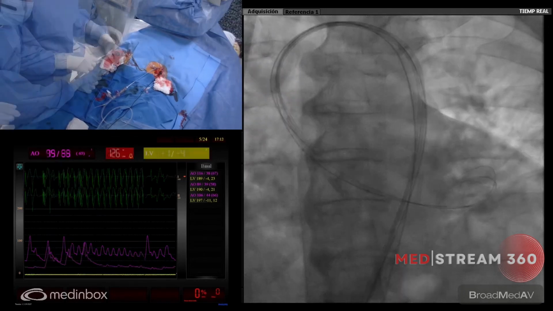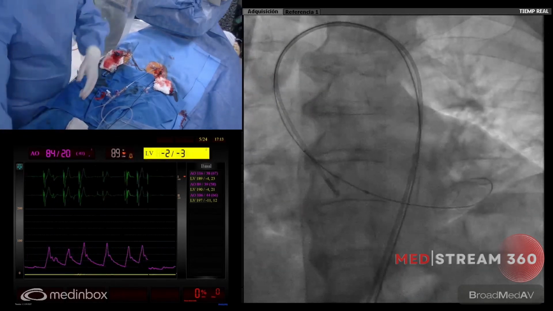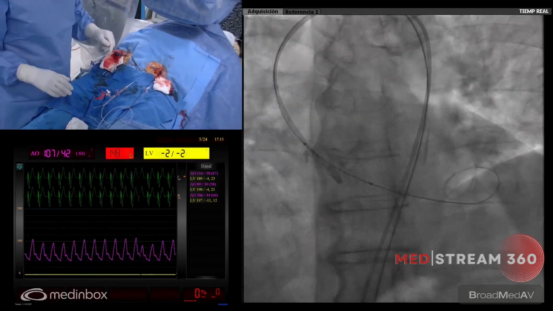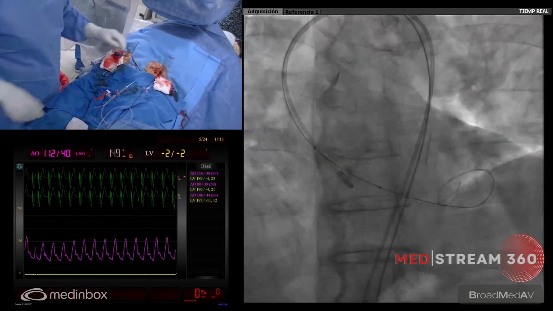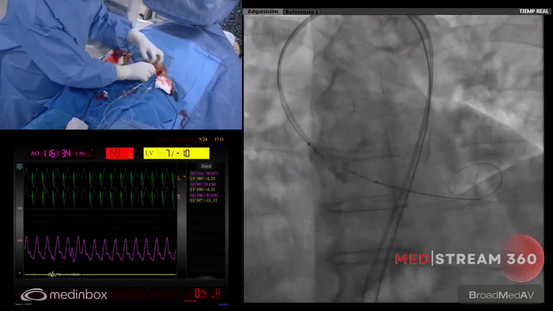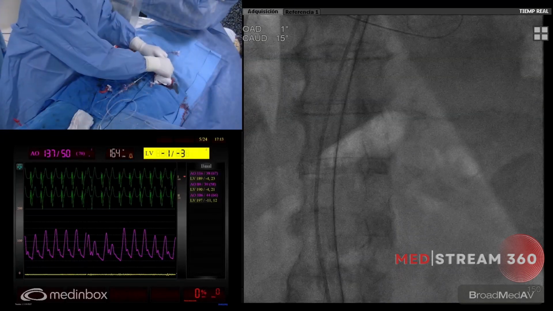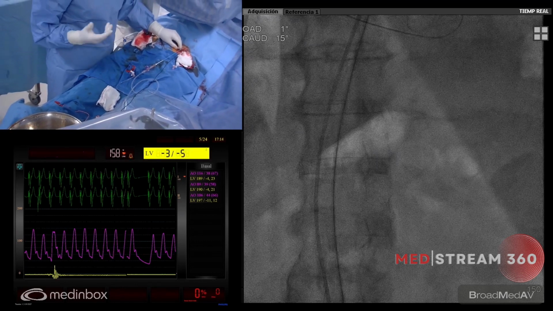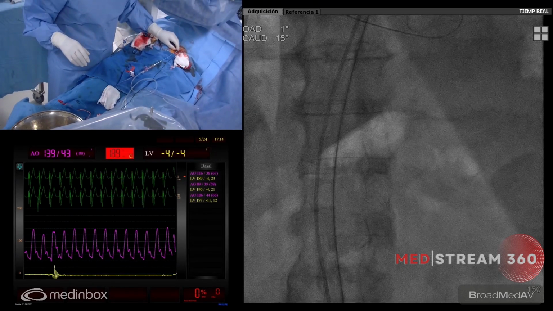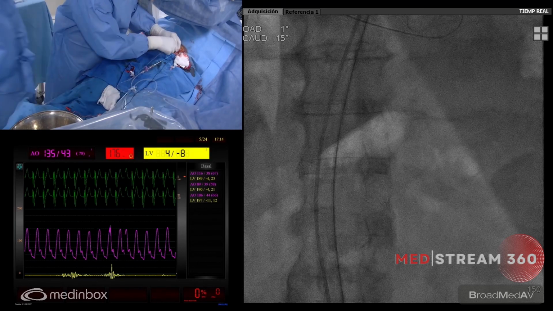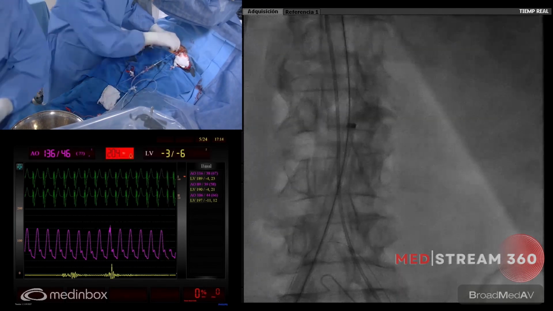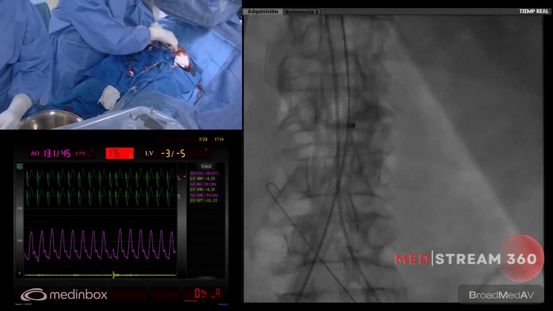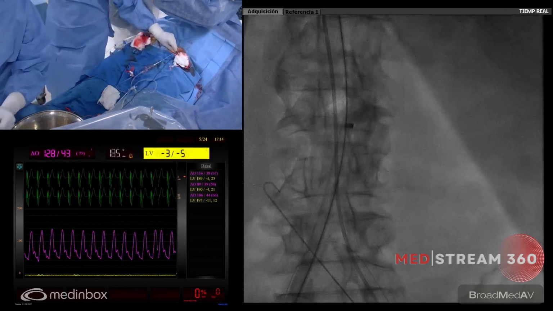Let's go, Carlos. It was not expected. Give me the pacemaker, please. Oh, we have to change the strategy. That's why we have this introducer. We are going to change the introducer set, and we are going to put the pace. Quite unusual because it was an 18 millimeter balloon with a big annulus. We haven't touched it too much. So to be honest, I didn't expect something like this.